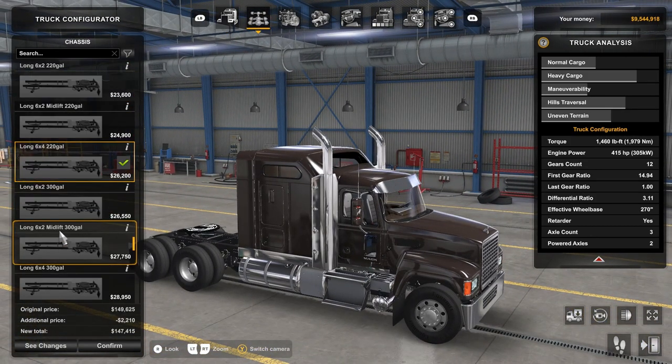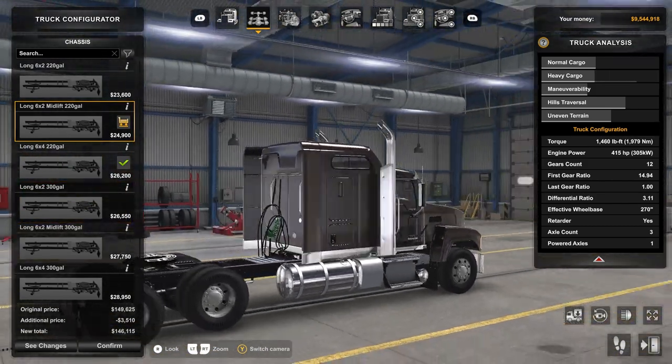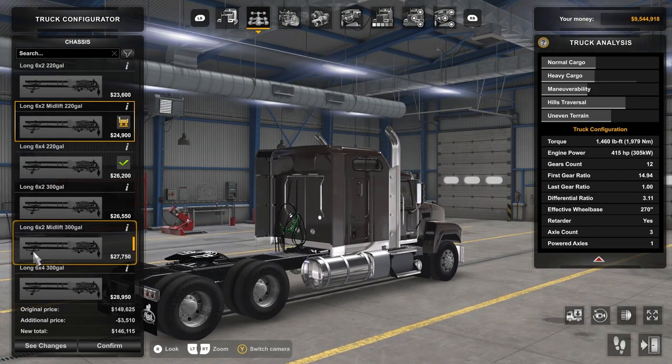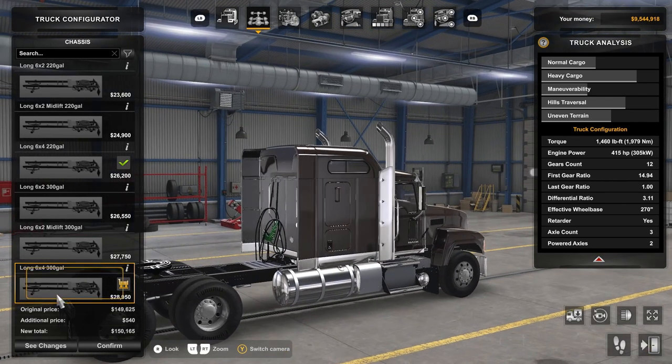You have multiple different chassis options. You have a long 6x2, 220 gallon, a 6x2 mid lift, which is what I use a lot on my trucks, a 6x4, 220 gallon, a 6x2 long, 300 gallon, 6x2 long mid lift, 300 gallon, and then a 6x4, 300 gallon, which is that right there.